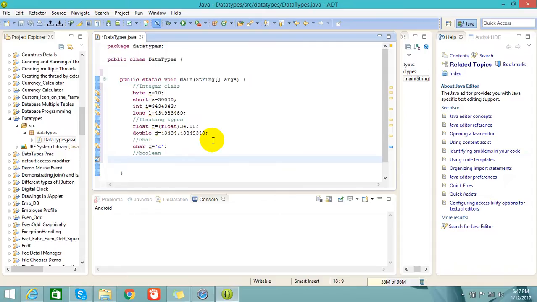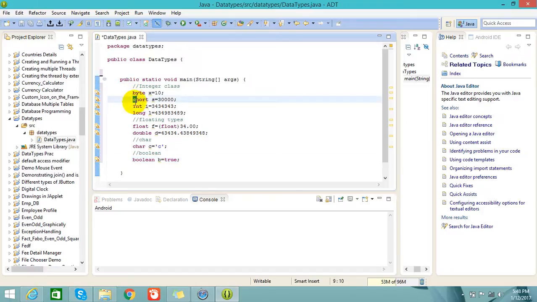Boolean values can be used to test some conditions or to check whether something is true or false. The keyword for declaring a boolean type variable is boolean. So let's create a boolean variable and name it b. Let's give it a value, let's say true.